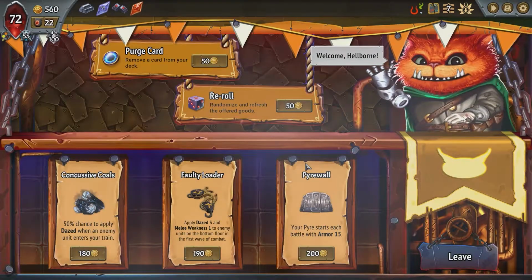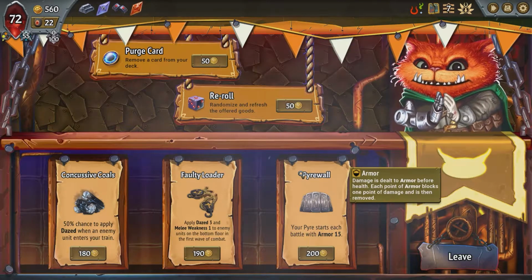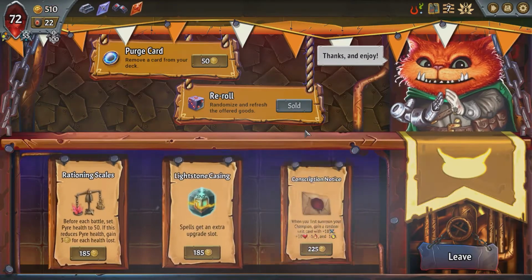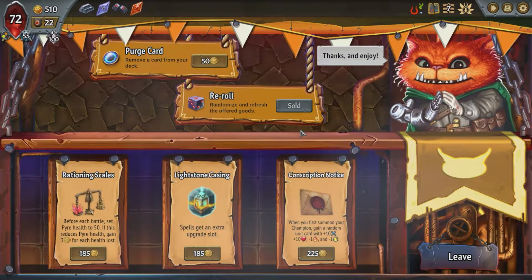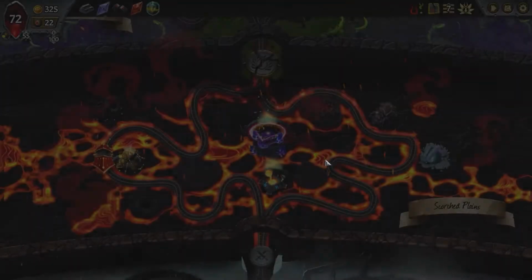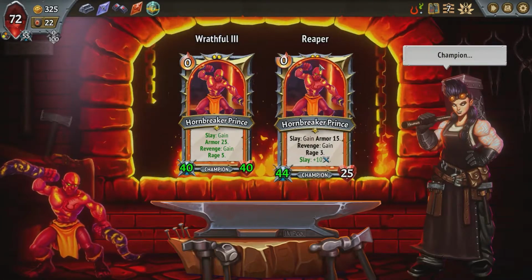So here we get armor, but only for our pyre, which is unfortunate. And here we get the Lightstone casing, which is exactly what we need here. A good card so we can upgrade technically our battering rams once more. And here we go to the third upgrade.